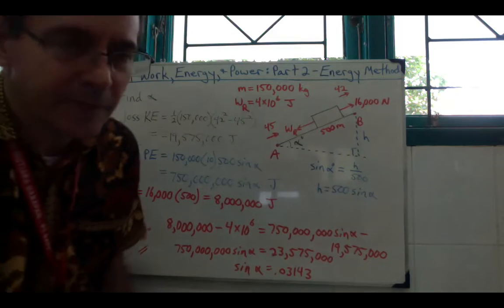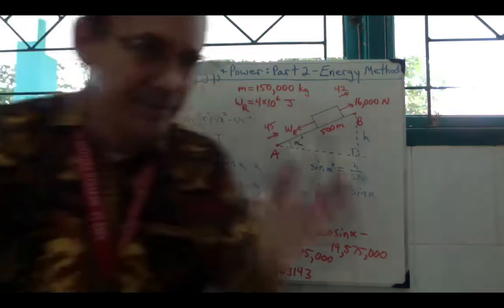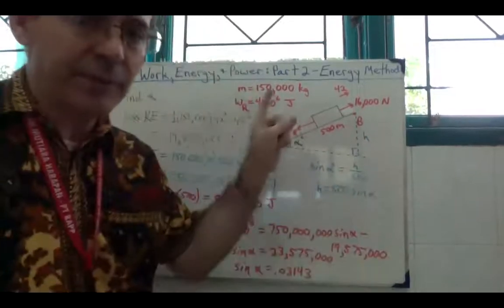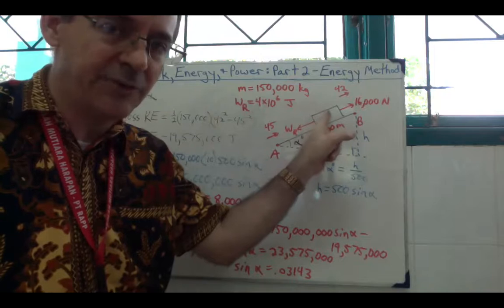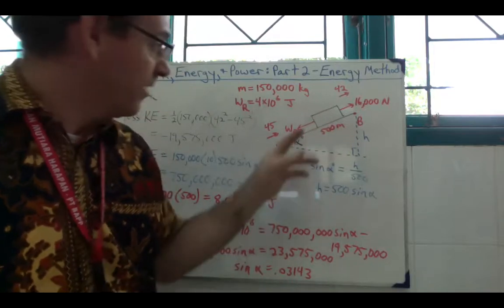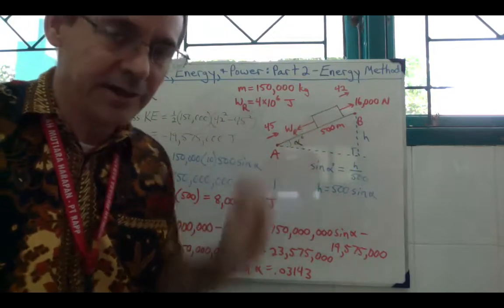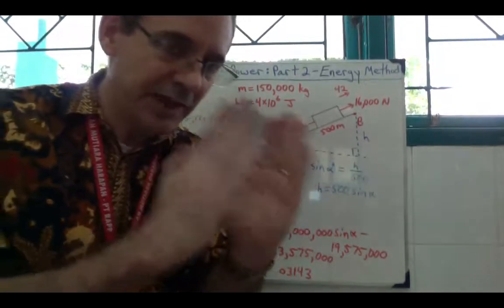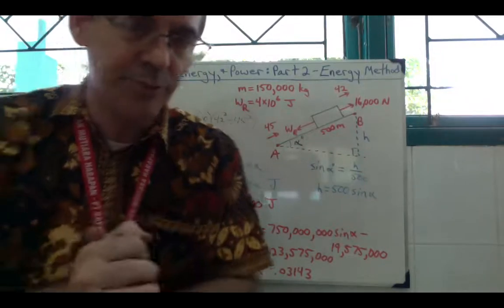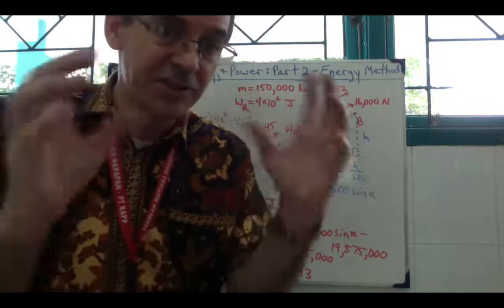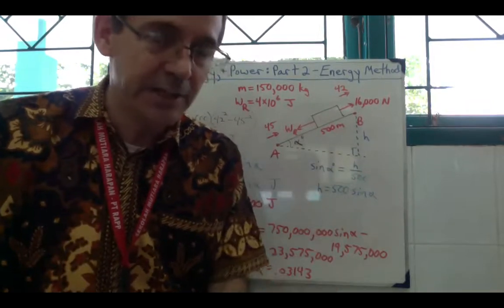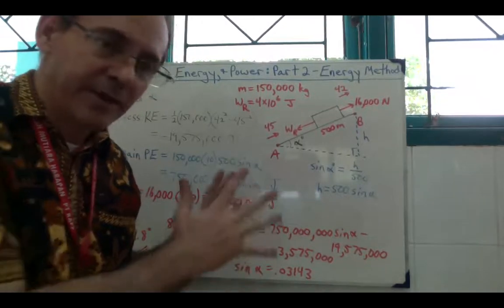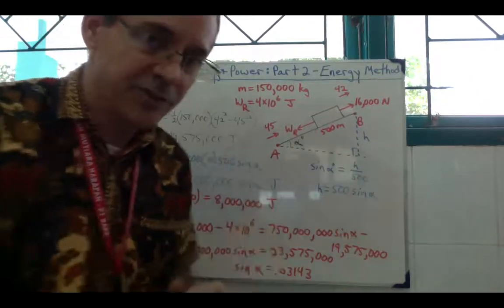So there we are, 3 examples of using the energy method. It's not too difficult once you get the hang of it. Again, remember when you're using PE, you don't have to watch your weight. You don't have to resolve it parallel to your inclined plane. If there is no resistance, remember that you can set kinetic energy equal to potential energy. That energy is conserved, but there has to be no resistance. Otherwise, you're going to use this energy formula of the work compared to energy.